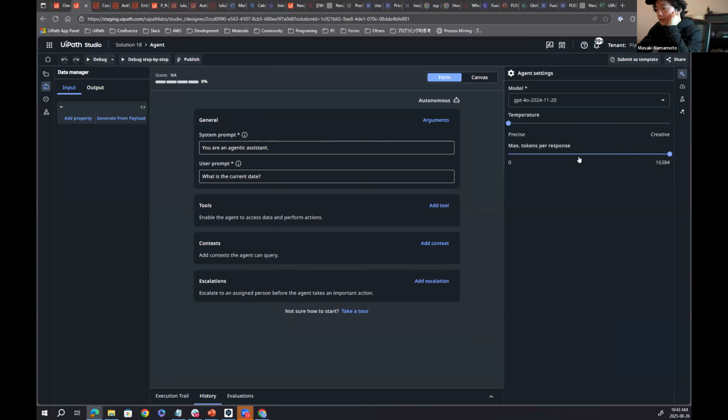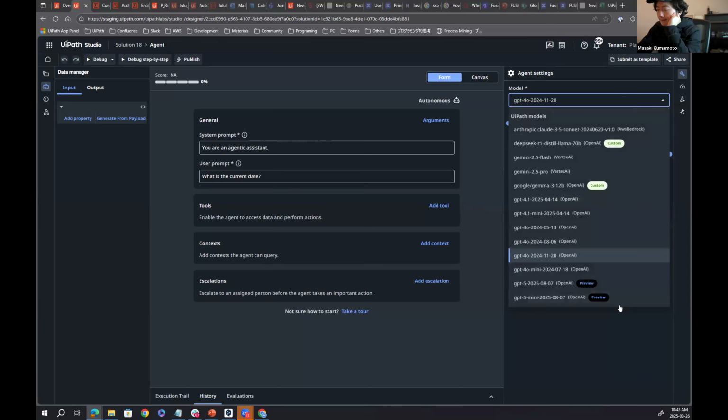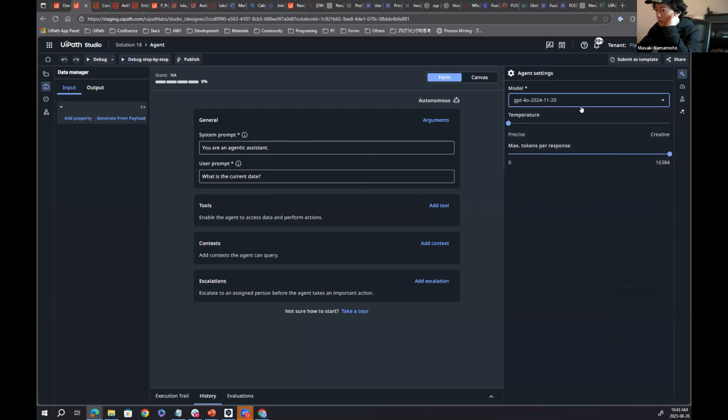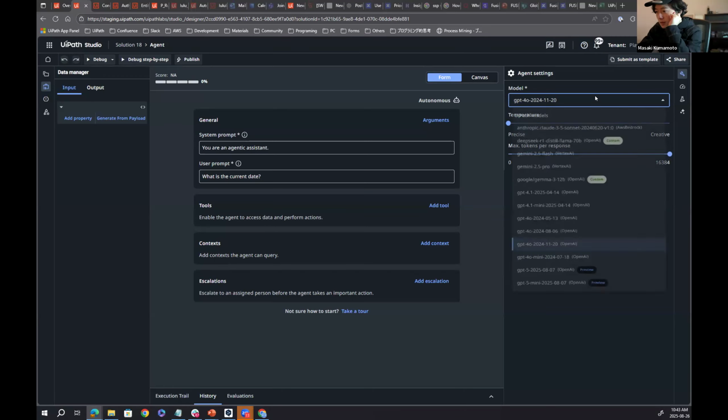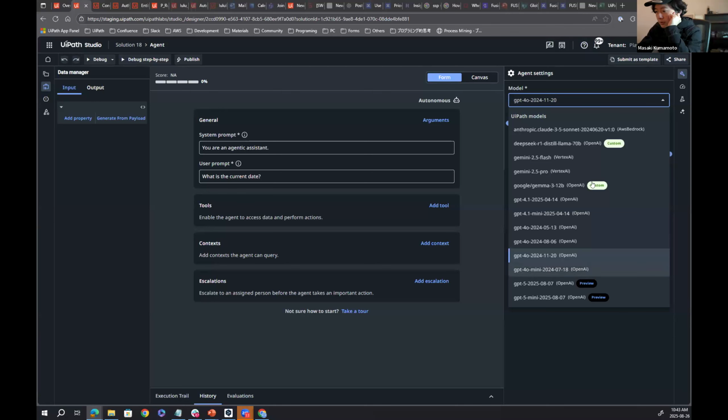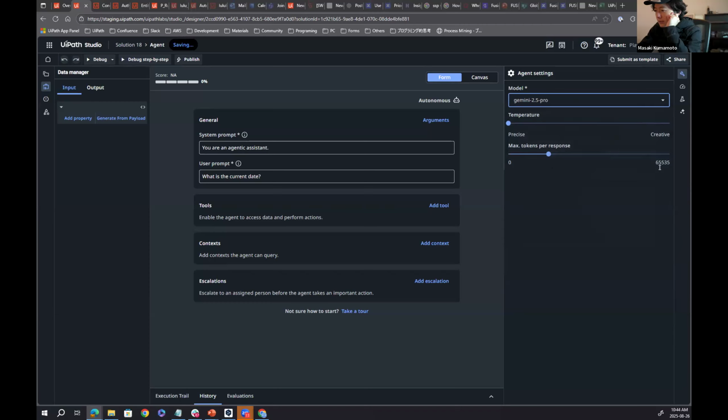So that's why we have that kind of threshold. For all, we are exposing 16,000 max tokens, and depending on the model, the amount changes. I think Gemini has more. Yeah, Gemini has 65,000.